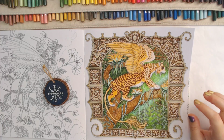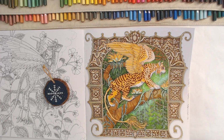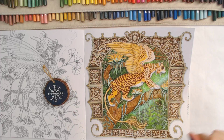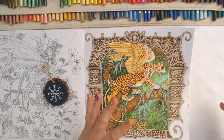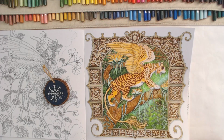Now I have noticed that when you put the Tombows over top of the wax-based pencils, it will work sometimes, but not if you've burnished. So that's why you see I'm not burnishing. I'm just laying the pencil down really lightly. And that way later on, if I feel like it, I can layer more marker over top. So, yeah.